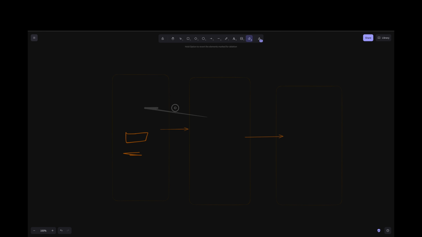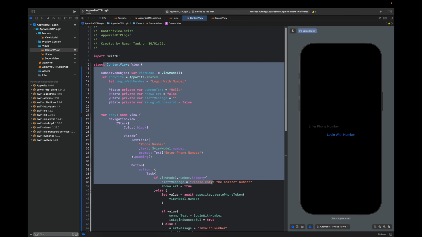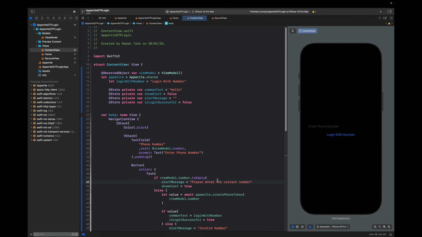Now let's dive deep into how the code is going to work. Let's jump back now. Before going into the UI part, I have not focused mostly on the UI, like making things beautiful. We can do it afterwards. Let's focus on the basic generic part, how things will work.